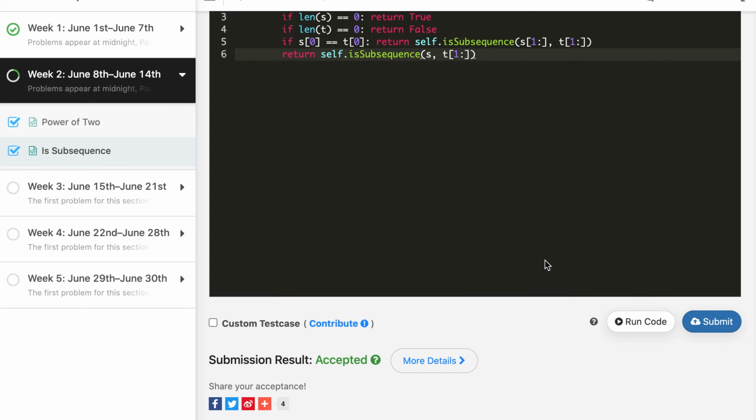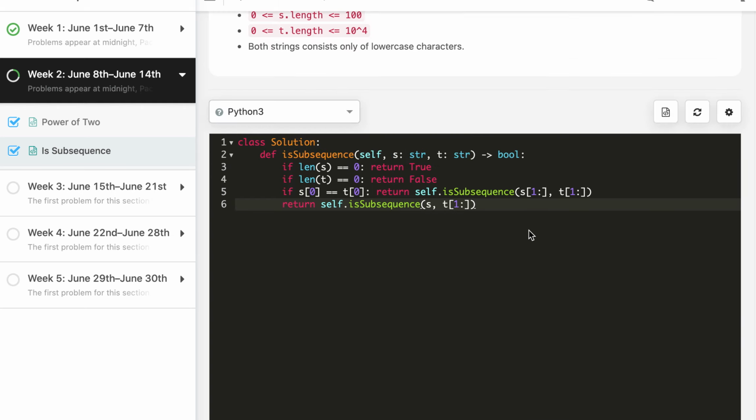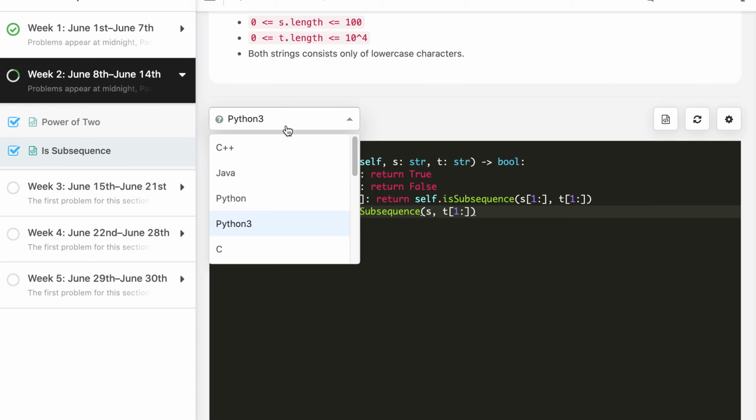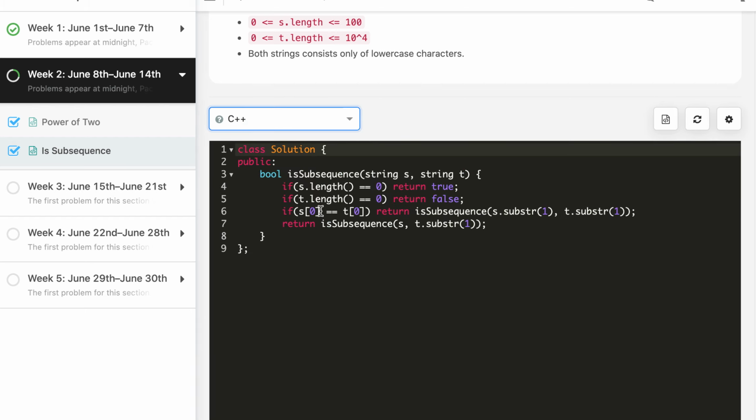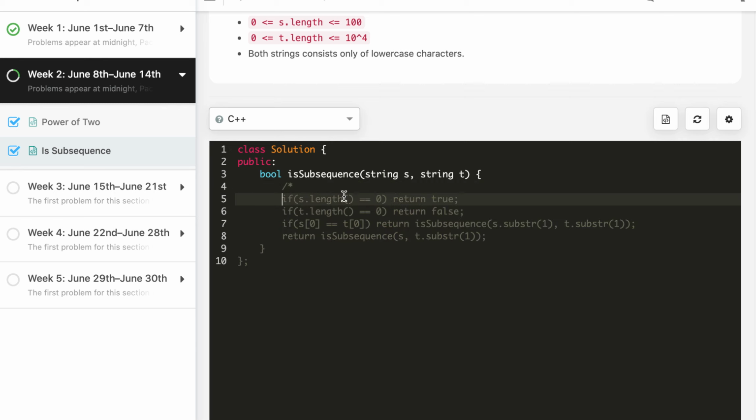And the Python solution is also accepted. Now let's try that two-pointer approach, if we can do it better. If S is empty, return true.